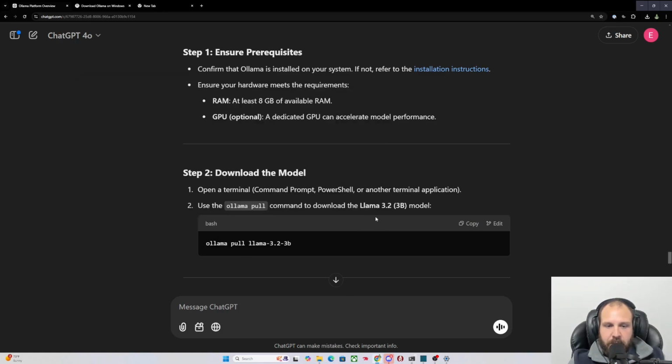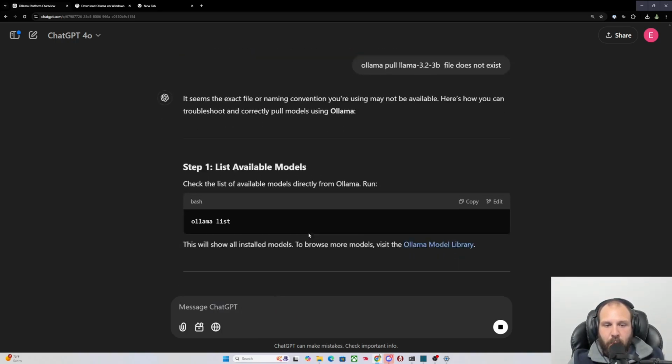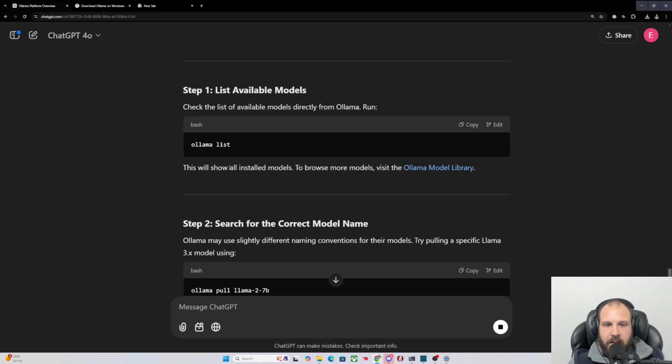File does not exist. Cool. Well, that file does not exist. Okie dokie. Ollama list did not show available libraries.